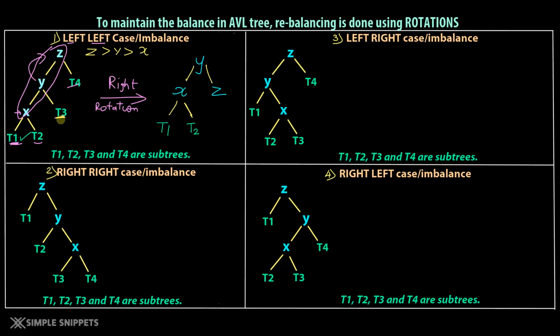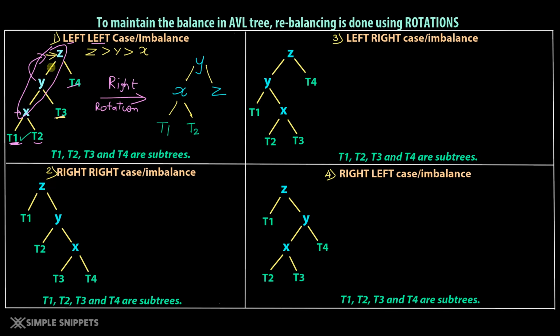What about T3? Now T3 was to the right of y. But now after the right rotation, who's there to the right of y? It is z. So T3 will still have to be to the right of y. Okay. But since there already is z to the right of y, T3 will go below z. Now where will T3 fit below z? In the original structure, you can see z is over here at the top and y is to the left, which means y is smaller than z. Since T3 is to the right of y, all the nodes in the T3 subtree are going to be greater than y but smaller than z.